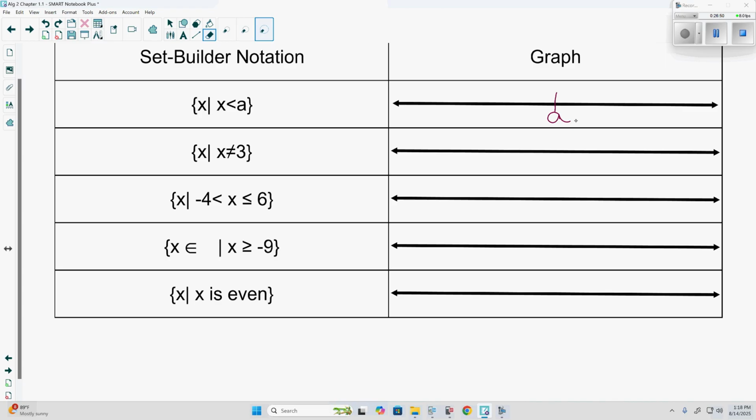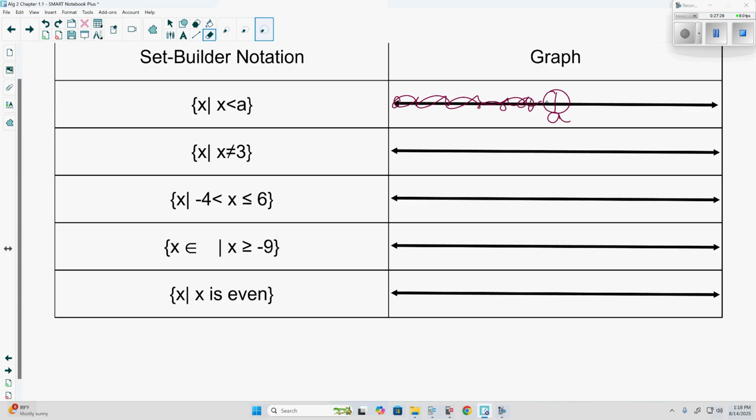So if we graphed it, on that number line, we're going to have the point a, whatever a is. A is going to be a real number. Is it equal to it? No, so that circle would be open, yes? Since x is less than it, we would shade to the left. Graphically, that's all that's saying. It's all the numbers less than a, whatever a is. Why does it feel like it should be more than that? Doesn't it, a little bit? But that's it. That's all it's saying.